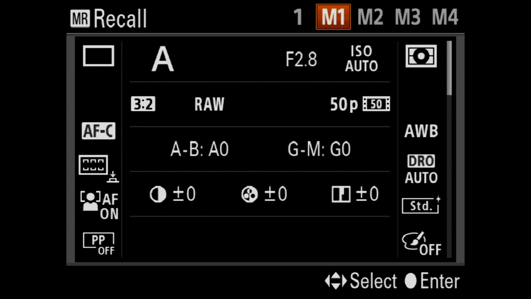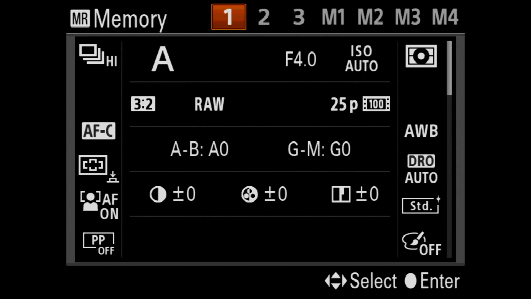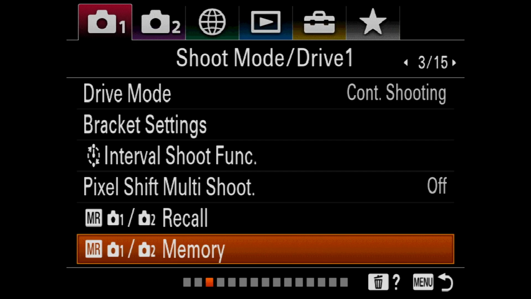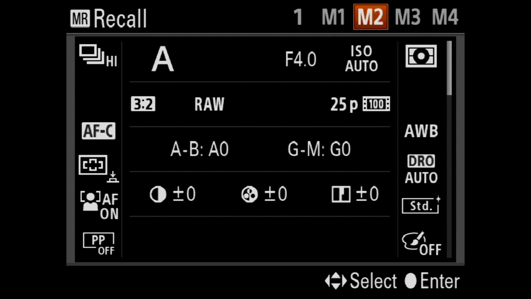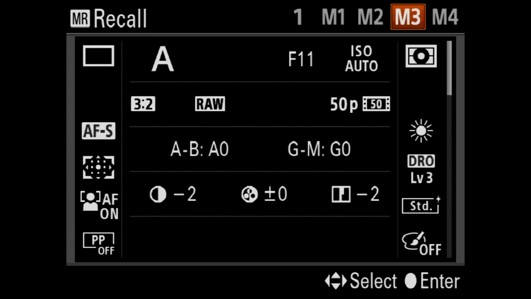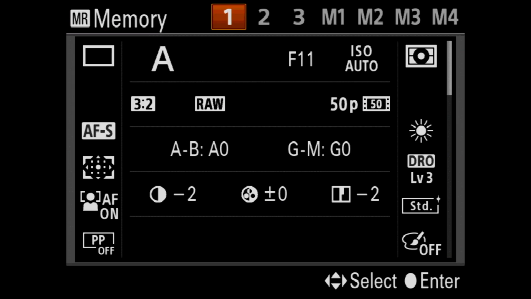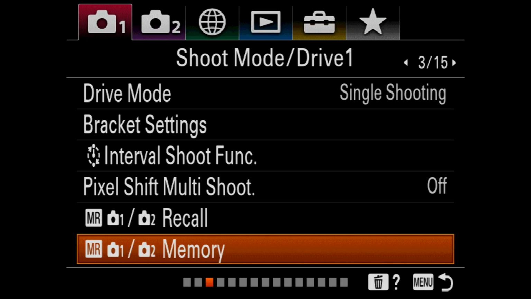Recall, go over to M2, select, and then menu again, come down one, and then enter those into number 2 on your camera. And just to complete the process, we'll press the recall one more time, come over to number 3, which are my handheld landscape settings, menu button, come down to memory and enter those on 3. Okay, now I pretty much shoot 95% of whatever I shoot using my PAL settings as my starting point.